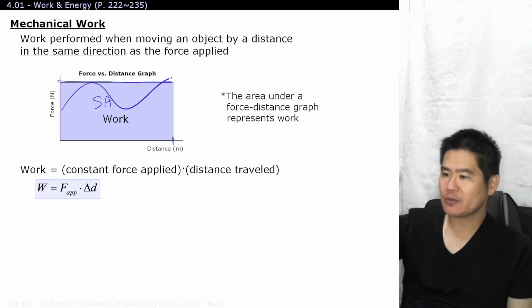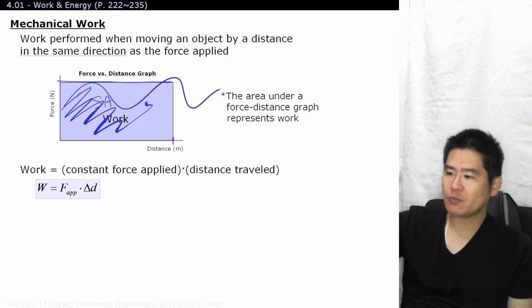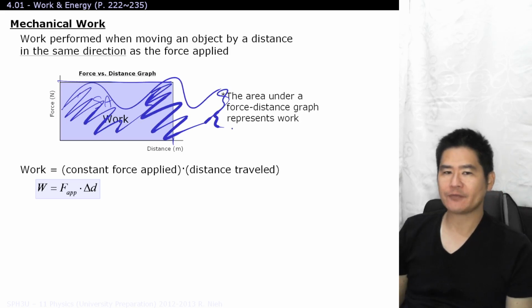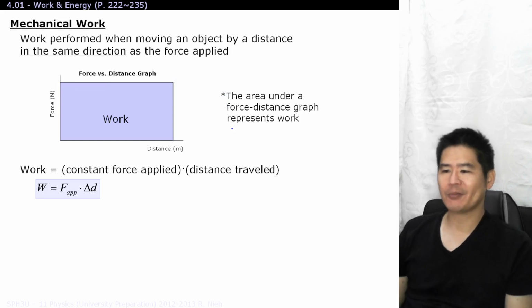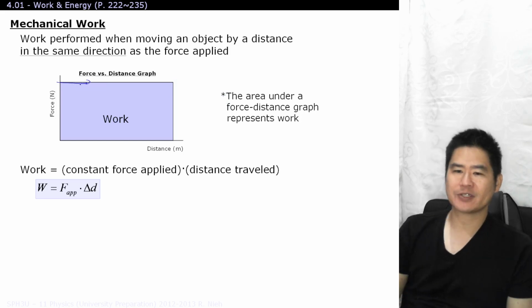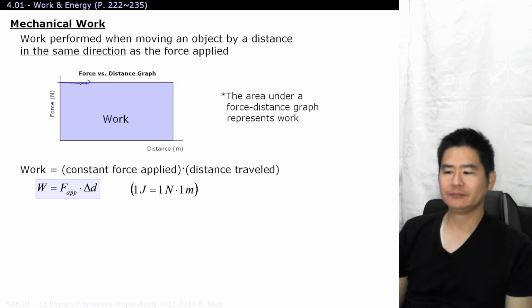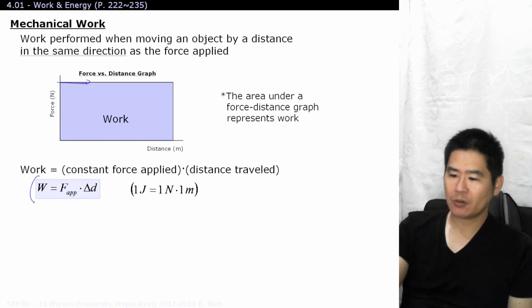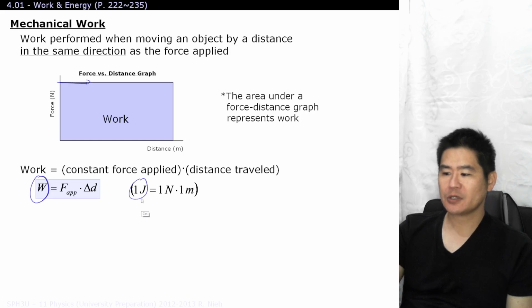If this all happens to increase and decrease, then you have this wobbly surface area that you have to calculate afterwards, and that's not fun at all. We'll save that for a future episode. All right. So in all of your homework tonight, it's always a constant force that's applied. And once again, in honor of James Prescott Joule, work is measured in joules. Joules is not a fundamental unit. It's a derived unit by a Newton multiplied by a meter.